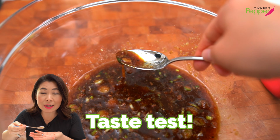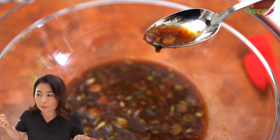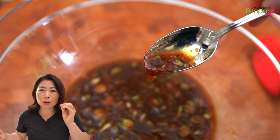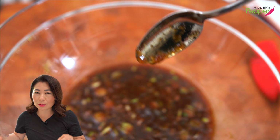All right, so let's have a taste of our marinade, okay? Mmm, so many flavors. It's so delicious. So right now, it should be salty. That's normal. The sweetness should be subtle. So this is not meant to be a sweet marinade, but if you like it sweeter, add more sugar.